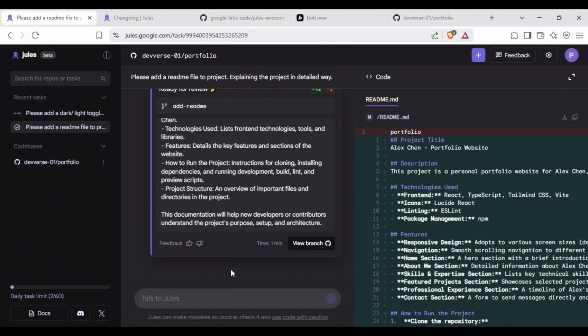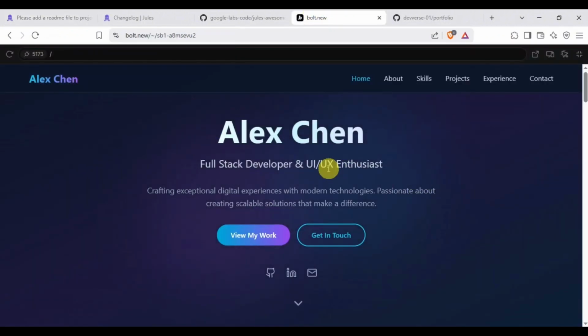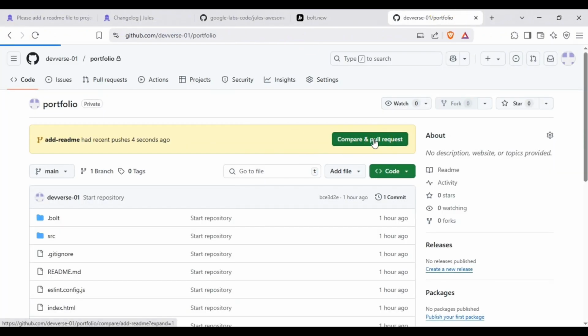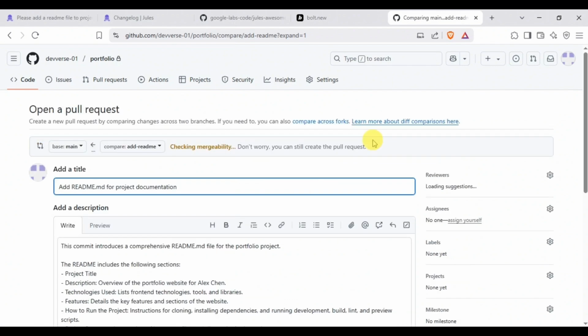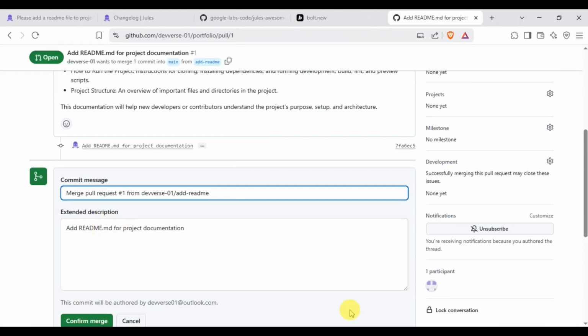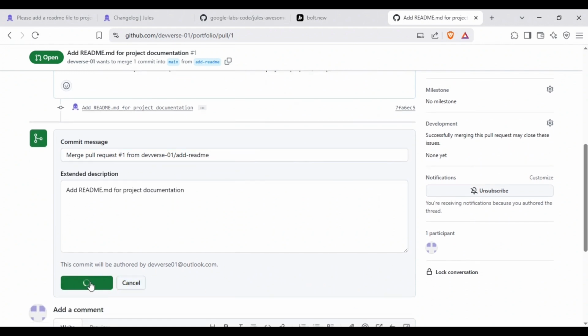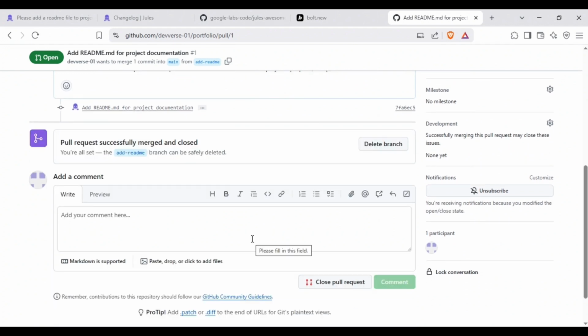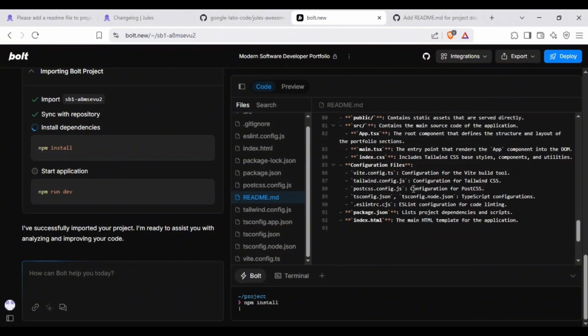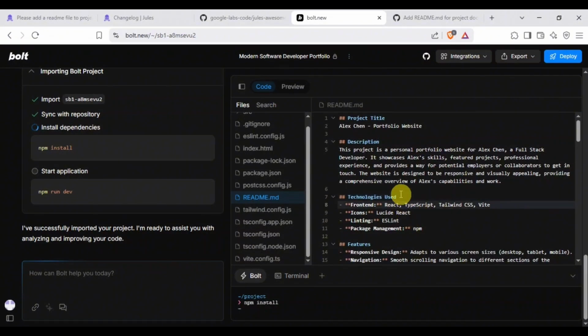Hopefully, that's on Google's roadmap. That's why for this video, I have the project running on a live hosted environment. Once I merge the pull request on GitHub, the changes will automatically deploy and we can see the result. The merge is complete, and if we refresh the page now and open the readme, there it is, a complete file generated by AI.